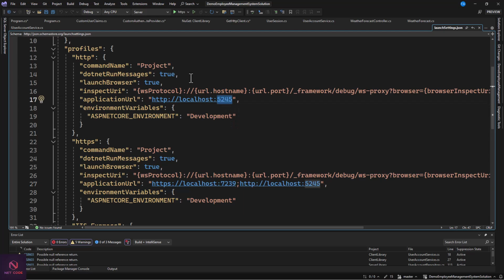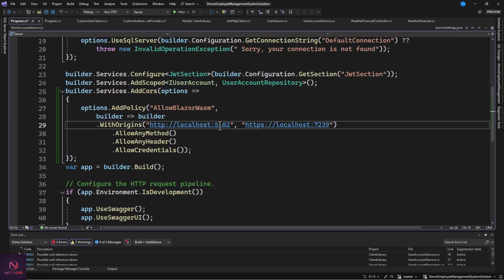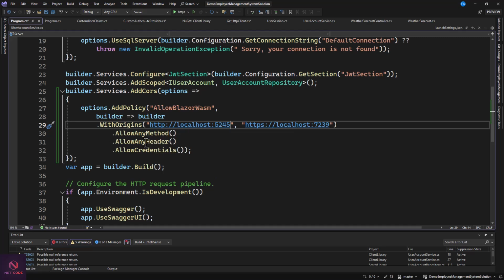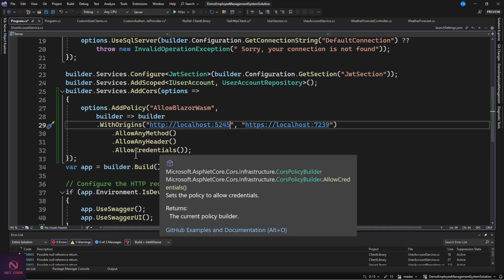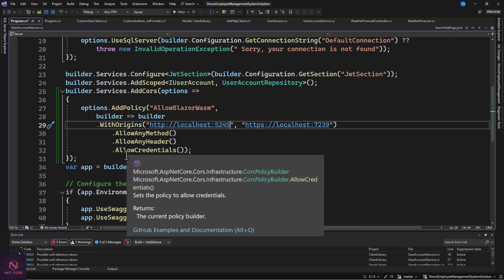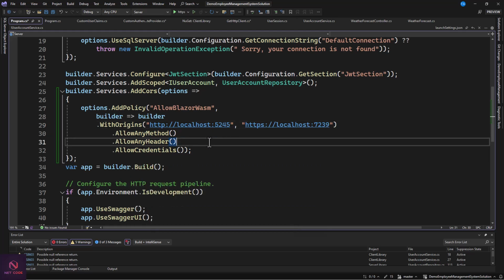So you can also grab that and I'll make a change, 5245. But we are running on HTTPS, so there's no need for us to even do this. But in case you want to run on HTTP, then you have to include this as well. Then allow any method and any header, and also allow credentials so that the authentication or the authorization section can be added, and now send it to the API. Okay, so we have this done.